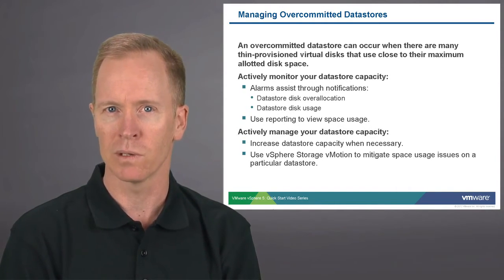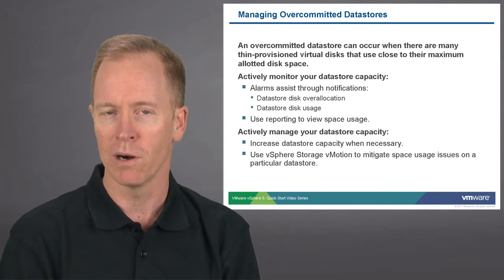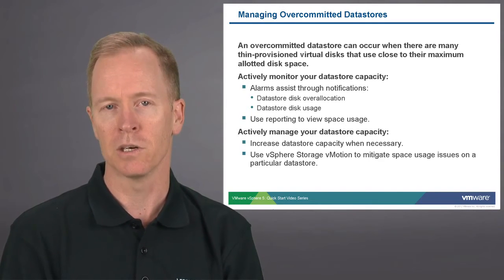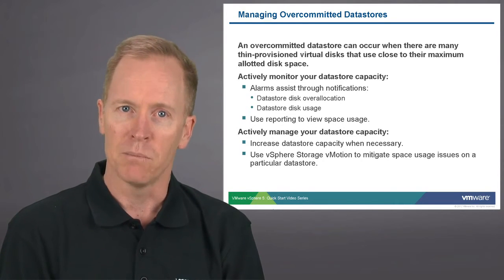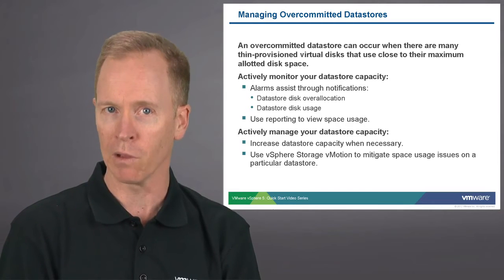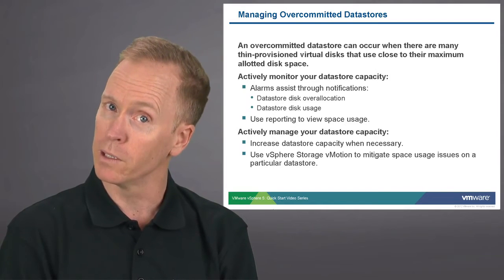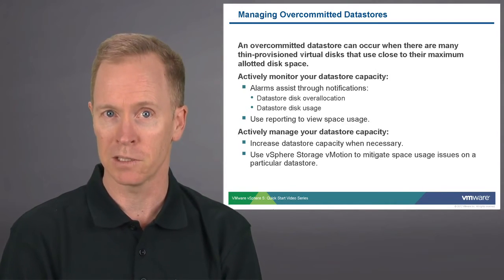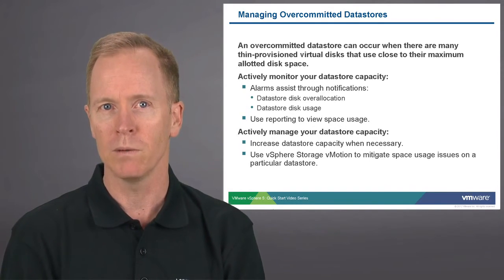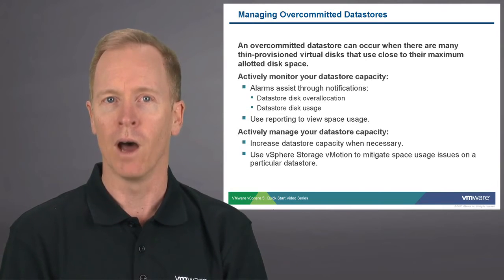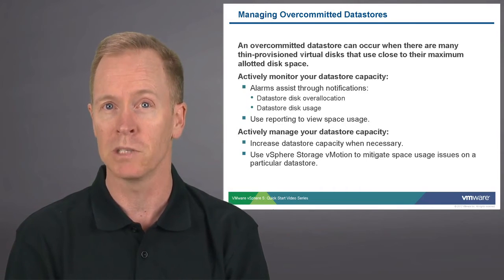But additionally, once a data store has been overcommitted, or even if you aren't overcommitting data stores, we have another alarm which will keep you posted in terms of how much storage space a particular data store is using. By default, that alarm will trigger a yellow warning when you exceed 75% disk utilization, and you'll trigger a red alert if you exceed 85% disk utilization. So through the combination of those 2 alarms plus the reporting that we provide, we VMware make you aware of your actual activities when it comes to thin provisioning and in particular overcommitting your data stores.